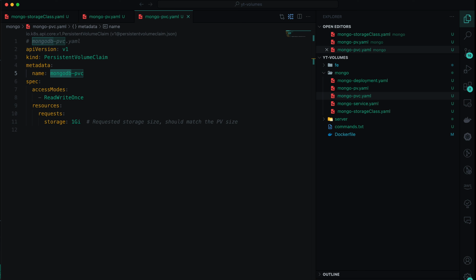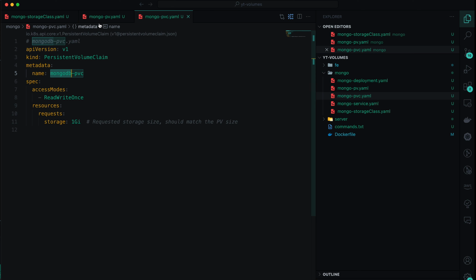Okay, so when a pod requires storage, it creates a PVC which requires a certain amount of storage capacity and different access mode, and onto which it can access the different data store or databases. Now in our example we are working with MongoDB. So we need to define a PVC that requests a specific amount of storage from the cluster. Then the PVC can dynamically provision a persistent volume that meets the requirement specified in the storage class.